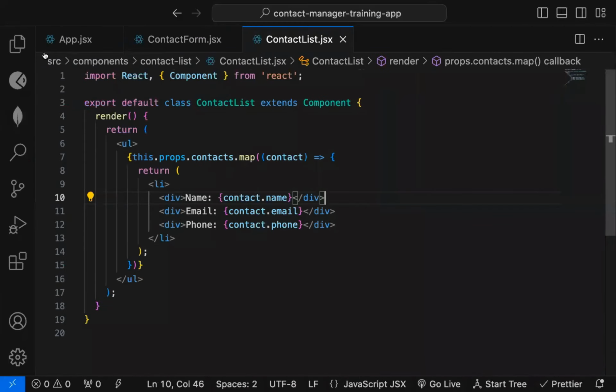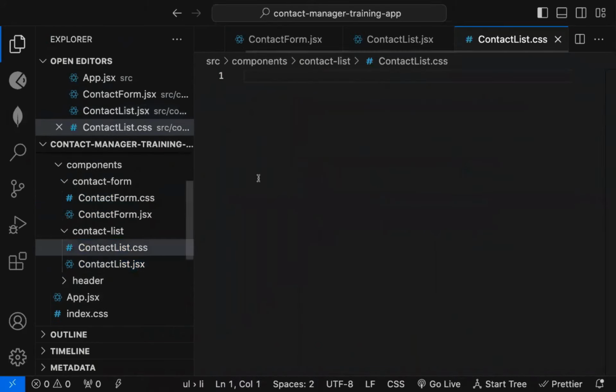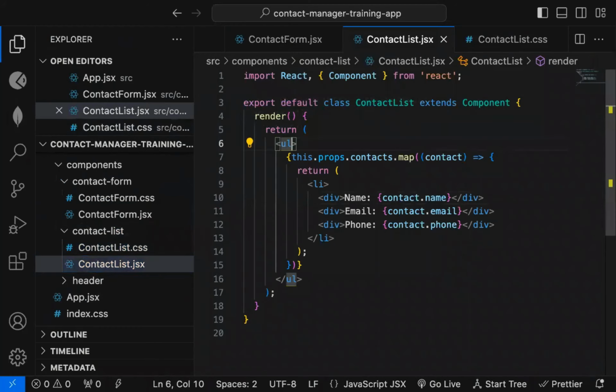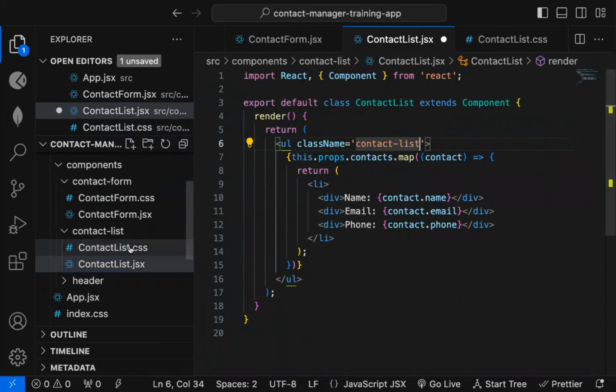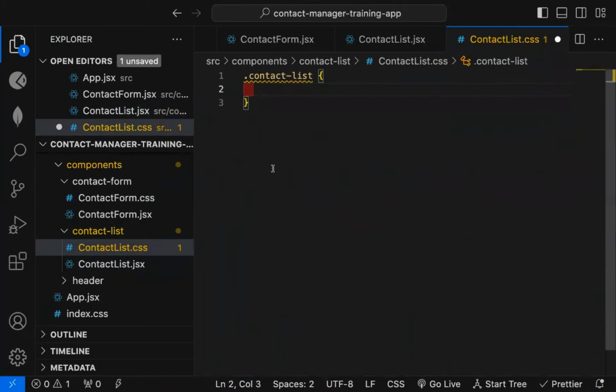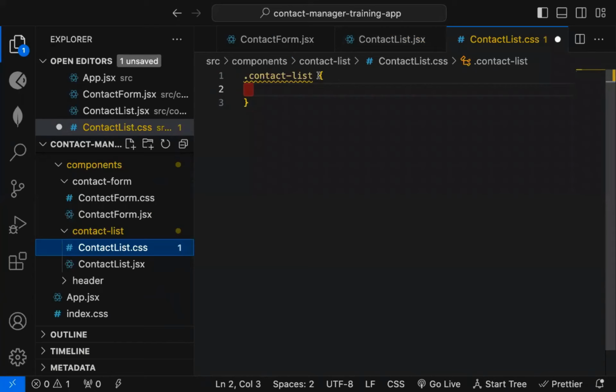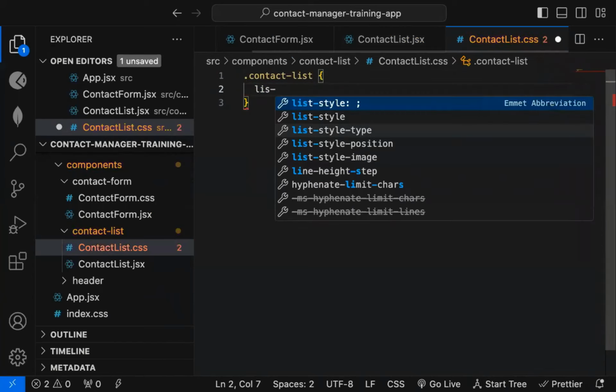In the contact form, here you can add contact list.css, and we can declare the parent class contact list. So contact list is UL. Let's remove those bullet points. List style none.